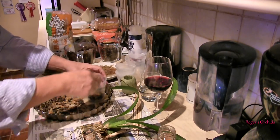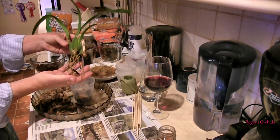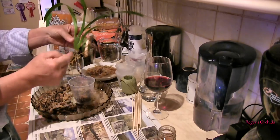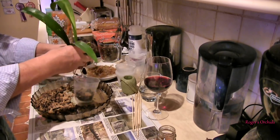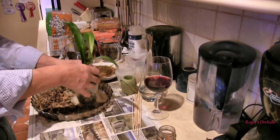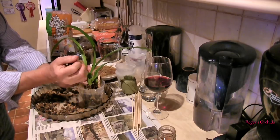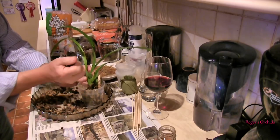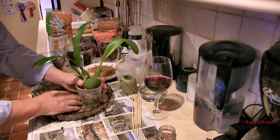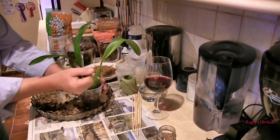A little bit in the bottom — I might end up having to stake this one. It's not a good root system that's left, but I can see it's about to generate a new one, so it won't have to live on that long. These are quite bendy roots but they can still break, so I'm going to twist it slightly — that encourages the roots to go into the middle of the pot and away from the edge where the pressure is. I don't want any air spaces, so a little bit at a time, point it towards the middle, get some down in there, and make sure there's some down the back.